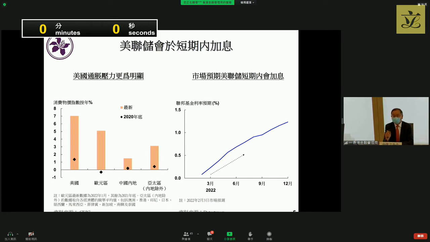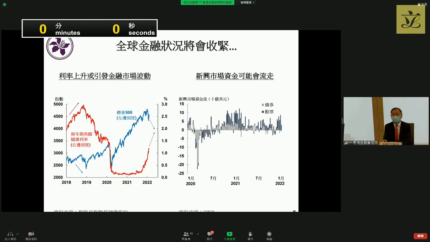This year, what affects the global market is the inflation situation in the United States and the pace of interest hike. As you can see in the right-hand side chart, they've become hawkish since the beginning of this year, as the upward trend is anticipated. In early March, according to their statement, the asset purchase program will come to an end. In other words, they have the prerequisite to start an interest hike starting March this year. And according to this chart, there will be interest hikes 3 to 6 times within the year.